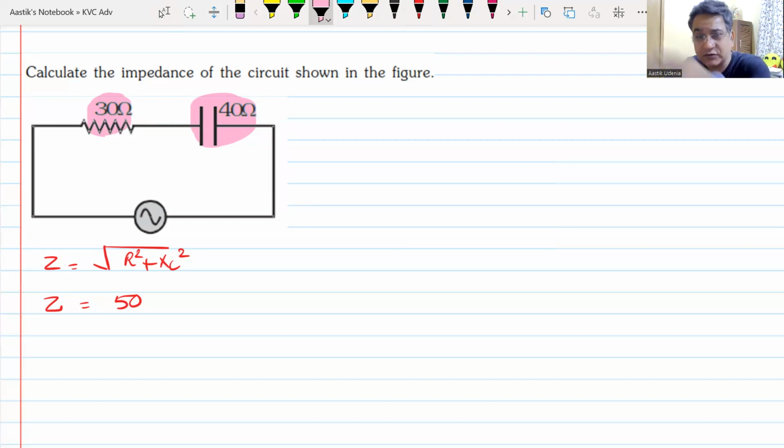12 squared plus 5 squared is equal to 13 squared. So if one of them is coming 12, the other one will probably come 5. If one of them is 3, the other one would come 4. If one of them is 6, the other one would come 8. Do we understand this? Because they will try to make the question simple. Or it will be in the other pattern. If one is coming as 10, the other one will also come as 10. So the net resultant impedance becomes 10 root 2. Do we understand what I am saying here?